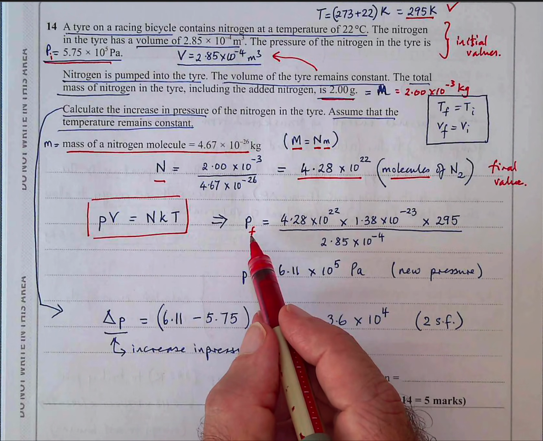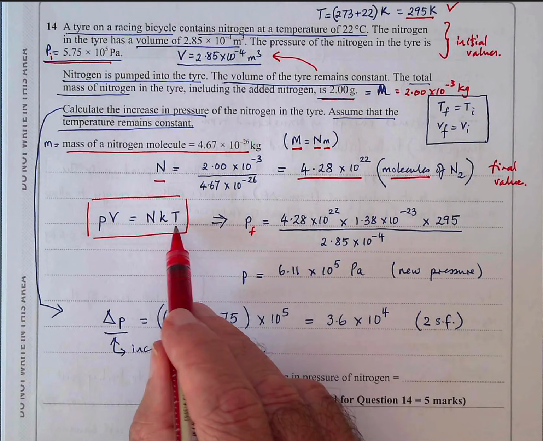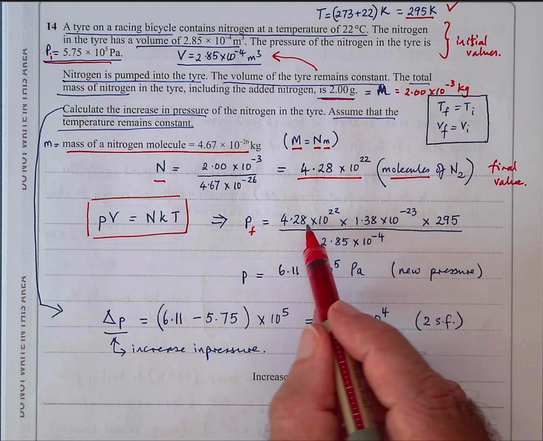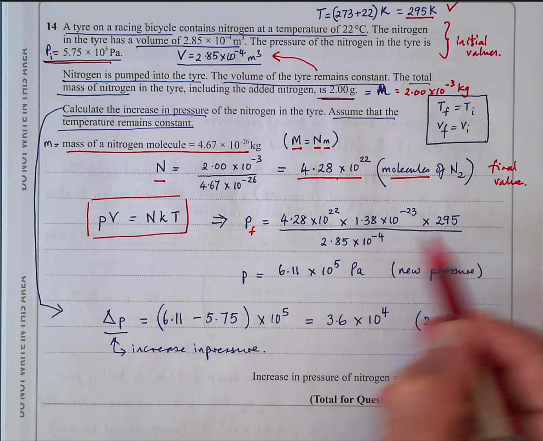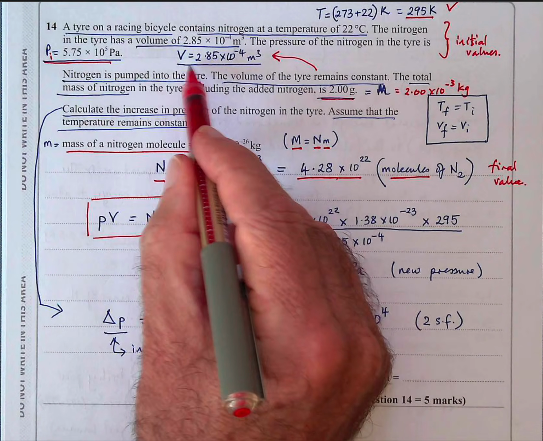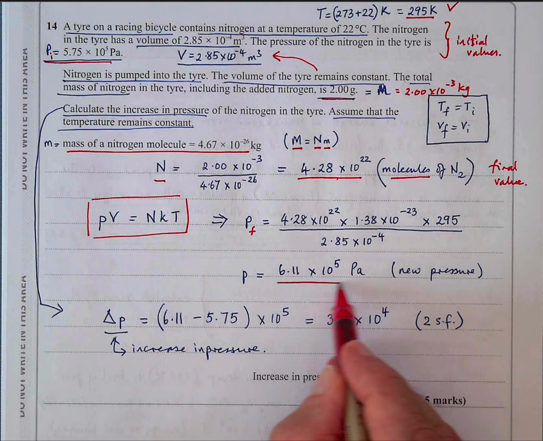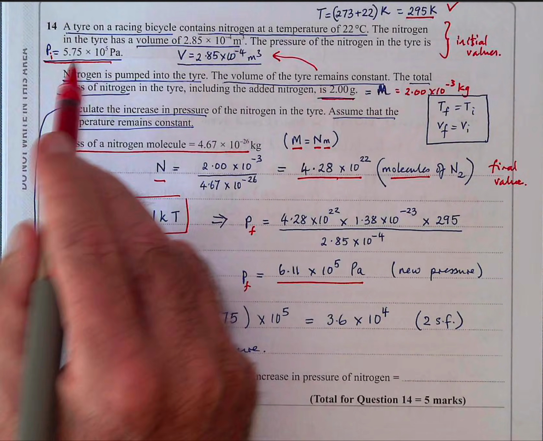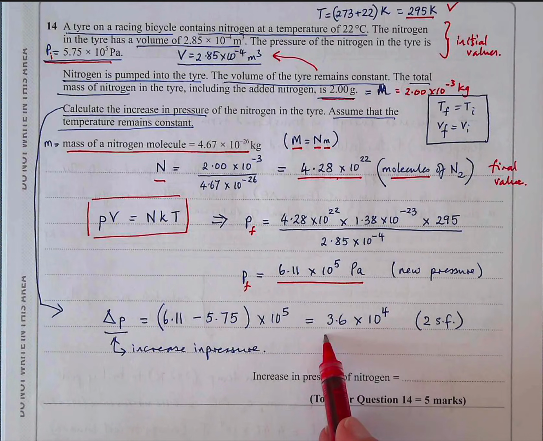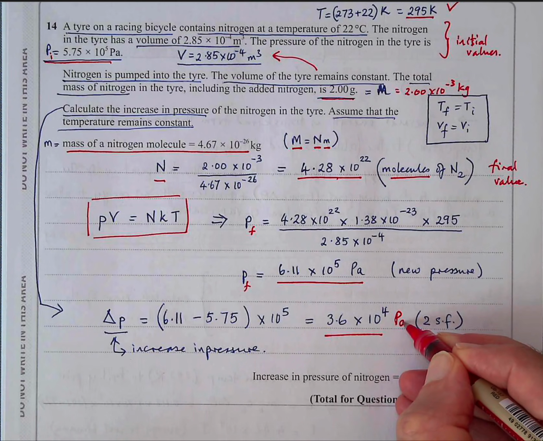my brain's not working today, I'm just suffering from a little bit of a cold. So P equals NkT over V. N we know from here. k is from the data sheet. T is the temperature in Kelvin, and the volume didn't change. So there's the volume, which is the initial volume as well. Gives you a final pressure, or the new pressure. We know the initial pressure, take the difference, and you work out the change in pressure is that much. And I've missed the units, so I could lose some marks.